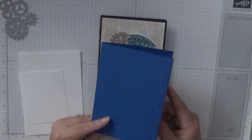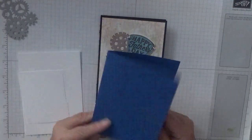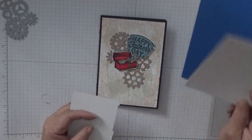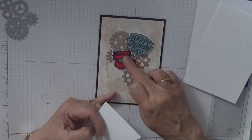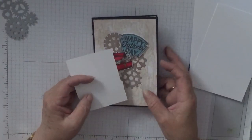So you need a card of 8 1/4 by 5 7/8, scored at 4 1/8, folded in half and burnished. Two pieces of white cardstock at 5 5/8 by 3 7/8, and some scrap of white for the toolbox and the sign. And a sentiment.